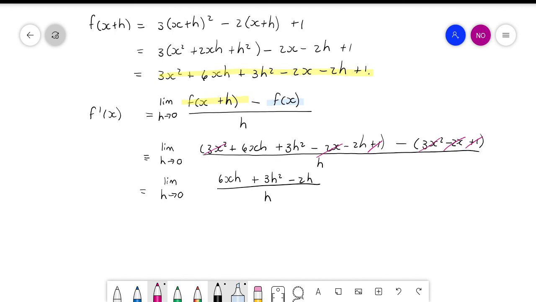Ons moet factoriseer nou, want daai h in my noemer is 'n probleem, because we can't simply say divide by 0. So for your next step, you're going to say, still carrying all of this, en jy skryf dit elke keer neer, jy gaan nie lui raak nie.